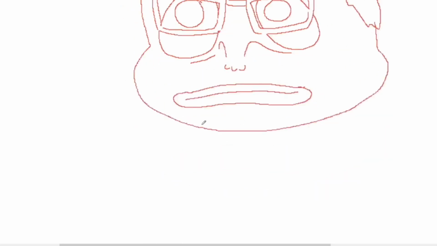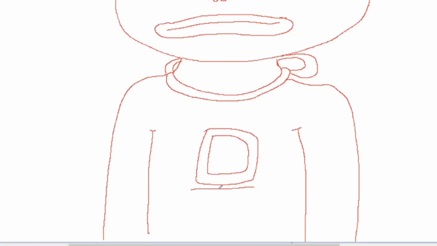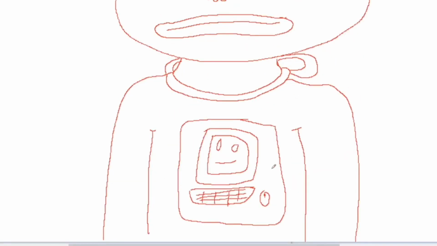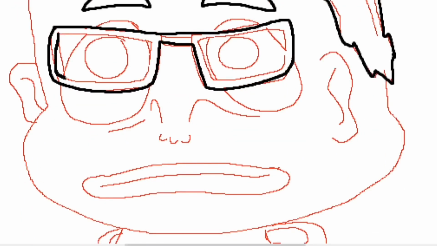I kind of made it, obviously impossible, because the glasses are just sitting on his face. Some cartoons don't actually have the holders on the ears, which reminds me, I did forget to draw Bryce's ears, but don't worry, I drew them after inking. For Bryce's little icon, I drew a computer because he is into that type of stuff, computer tech, tech wizard. I don't know what you would call it. I also forgot his eyebrows, but okay, we're good. We got his eyebrows and his ears in.